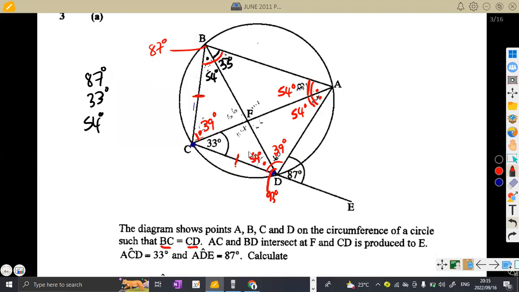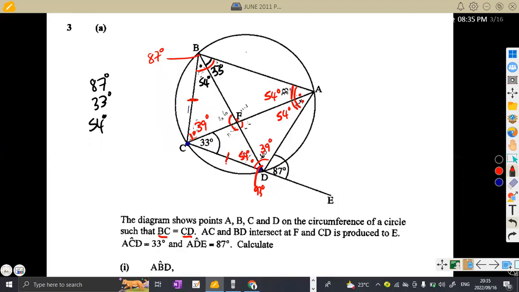We could have also taken it from chord BC. Since chord BC subtends an angle at A, it also subtends an angle at D. So they agree on the same thing. Here I was just trying to show you guys what circle geometry is. It's not that this is what you're supposed to do, but just know your circle. Anyway, let us answer our questions here.